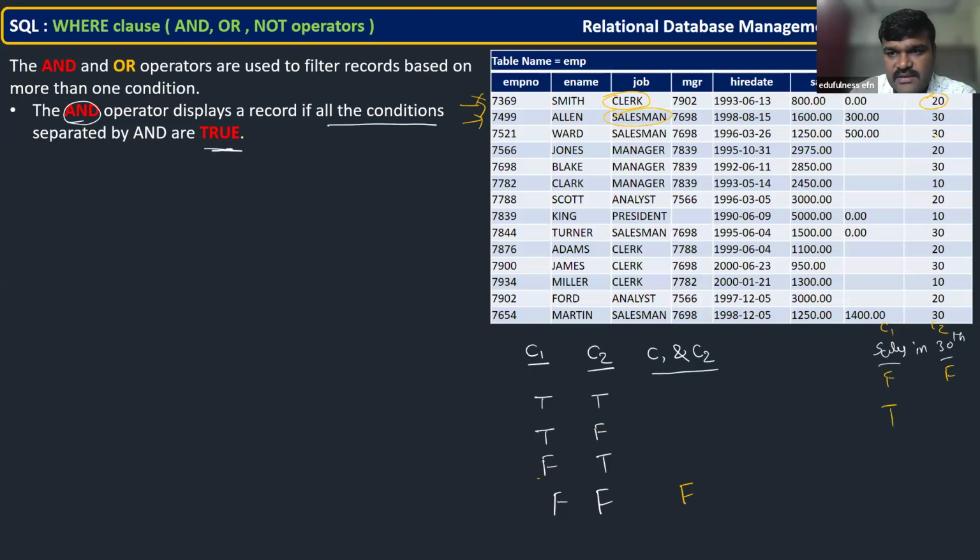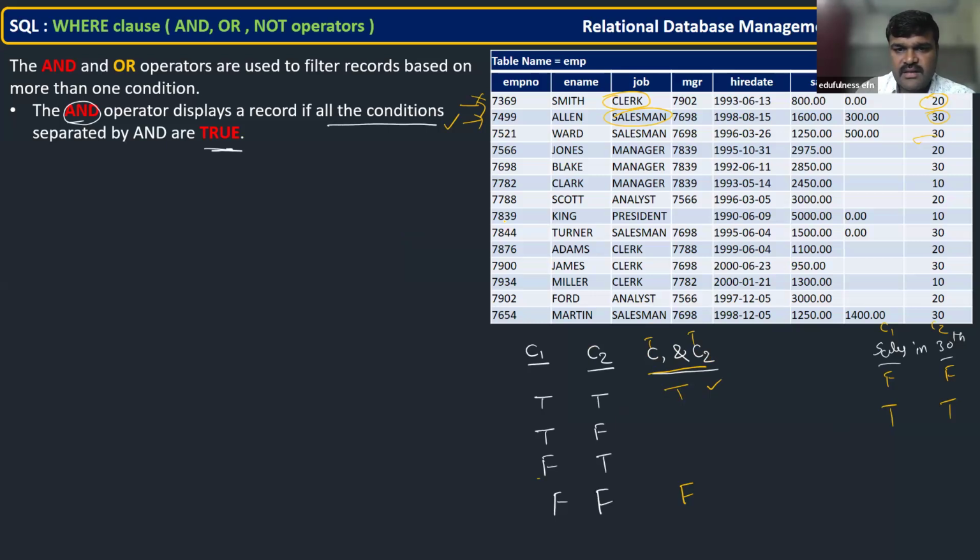He is also from the 30th department, so that is also true. When both of them are true, you return that record into the output. The overall record result is true. That is what the and operator means: if both, or all, conditions are true, then the result is true.